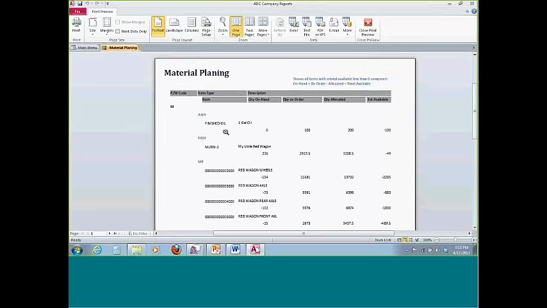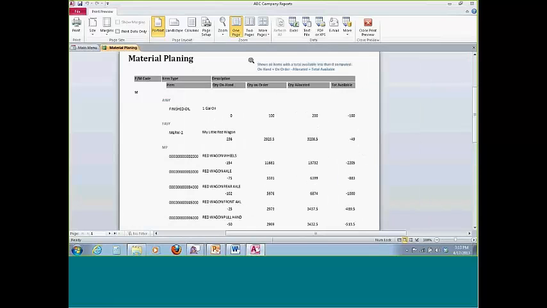I created a neat little material planning report for a customer some time back. Now, in the manufacturing system, we already have stuff like this, but this particular customer had some interesting things they wanted to do within the material planning report and how they wanted to group things and so on. So we did this really simplistic material planning report that allows us to call out. And I even tell you up here exactly what it is I'm showing you. I added that into the header so that the user would know how we're figuring out what should show up on here and what shouldn't. It's actually a fairly complex report underneath in so much as how we're querying data, but to the user, it's a click of a button.